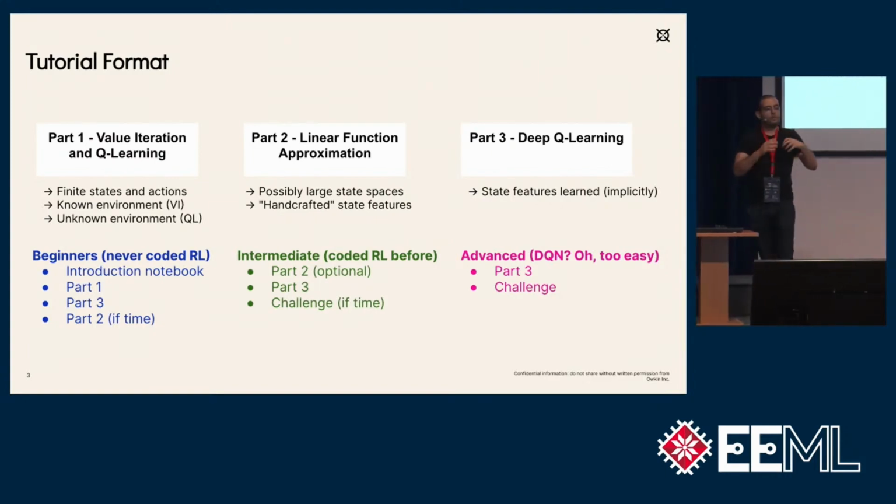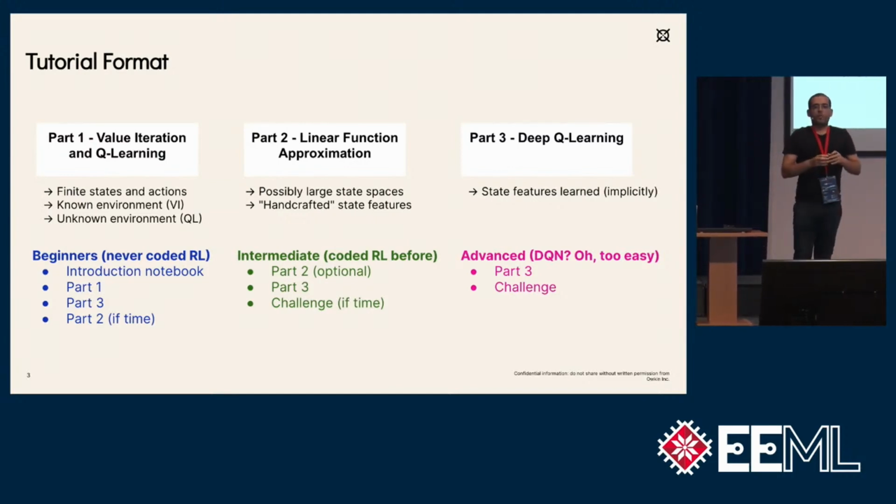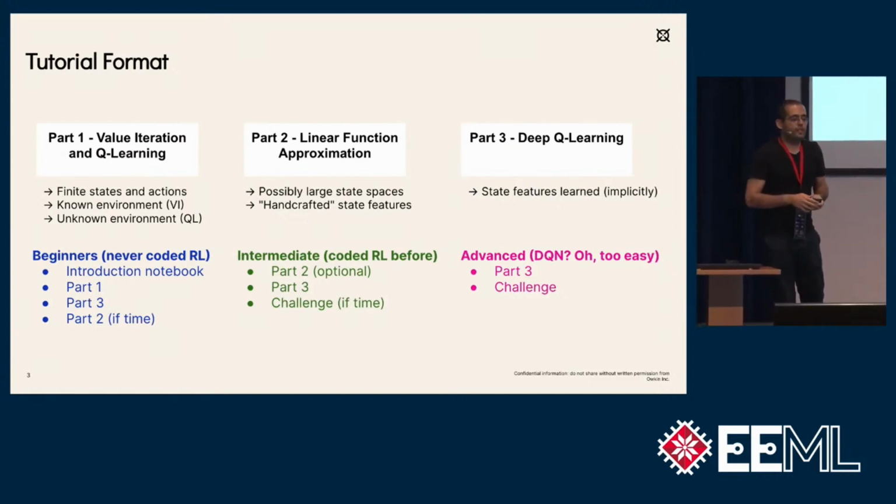Then we're going to move to part 2, where we can have possibly large or continuous state spaces. And there we need function approximation. So we can start from linear function approximation with handcrafted features. We don't use handcrafted features today anymore, but it's useful to see some trade-offs, to see what happens when you have bad features, just to build some intuition on function approximation. Then part 3 is about deep Q-learning, so DQN, using deep Q networks, where you use a neural network to approximate the Q function. So the features are kind of learned implicitly by your network, trying to approximate the optimal Q function.